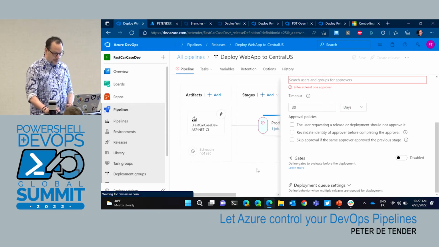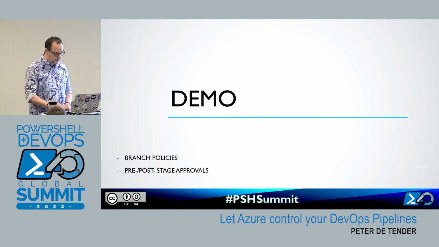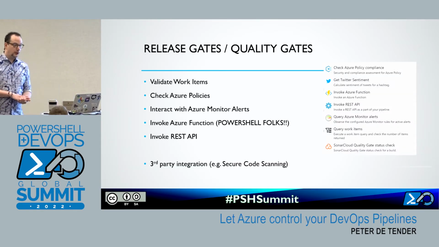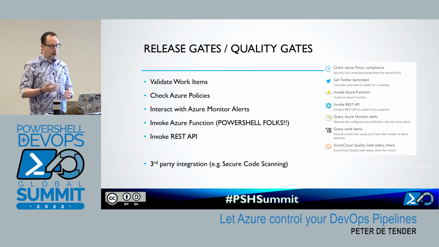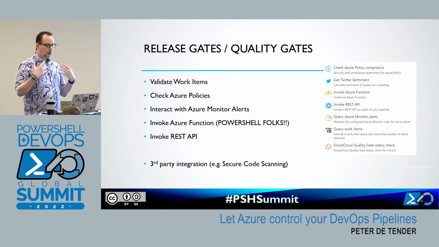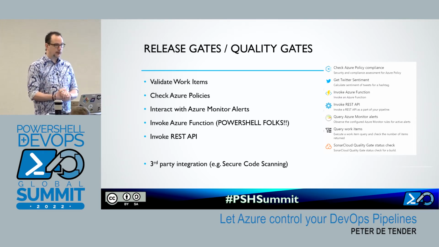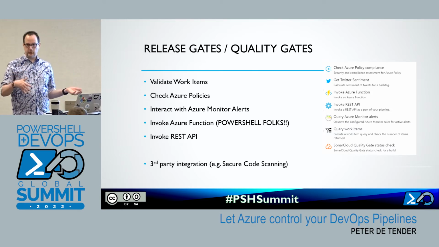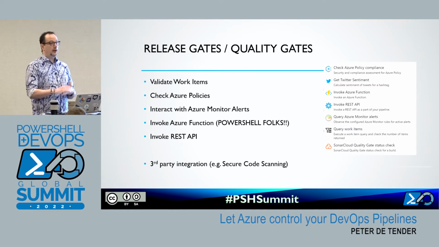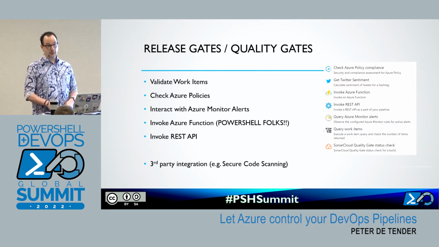Good. So that's the approval part. Let me know if you have any questions or want to see anything else. Otherwise, we're going to move on to Azure DevOps specific release gates, which other DevOps tools typically call quality gates. What you're going to do is validate, confirm, maybe instate the quality of your pipelines. You're not changing the pipeline itself, which is nice. If you think, this is very cool, but we didn't really use it today, how much do we need to change? Nothing. You already have your pipeline. You're just going to integrate two other clicks, and that's mainly it.